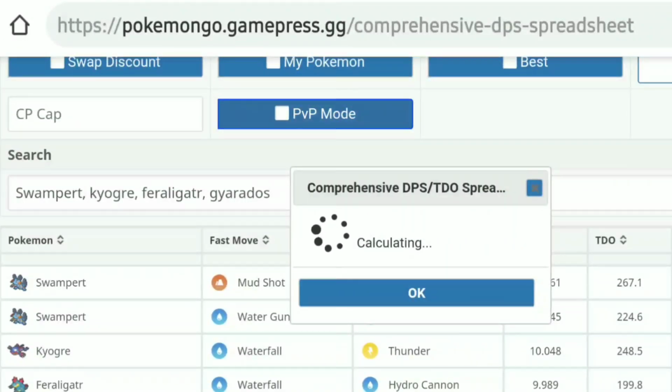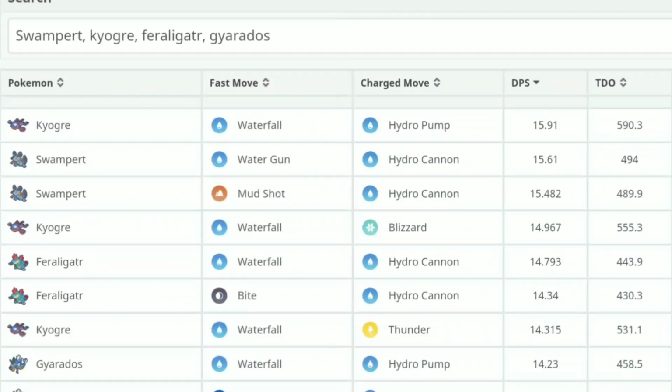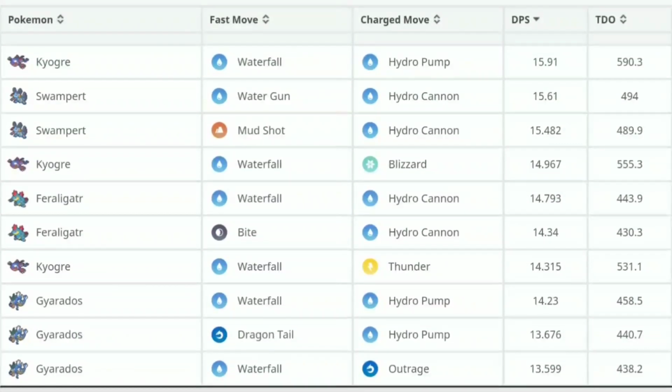So if we go ahead and go back to the regular PvE, going up against gyms and raids, Kyogre number 1, and then Swampert right behind it, barely. Say if it was sitting at 14.48 or something like that, that would be a significant difference. But the difference between the Kyogre and Swampert with Waterfall and Hydro Pump, and then Water Gun and Hydro Cannon is not that much. So it's going to be within your best interest to get out there and catch as many of these as you can.